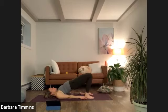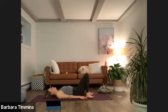2. Think about gripping the mat with your toes a bit for 3, 4, and 5. Hips down, option to stay here, or option feet and knees touching.